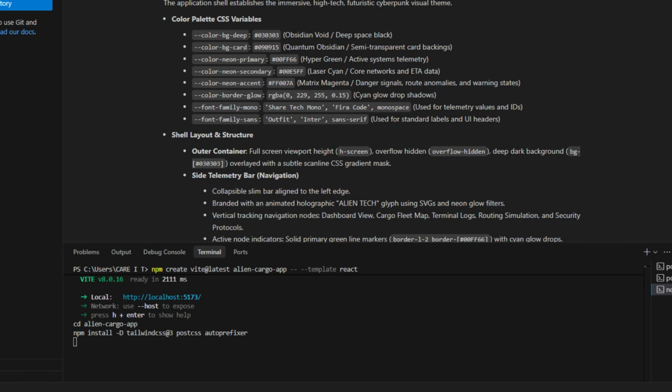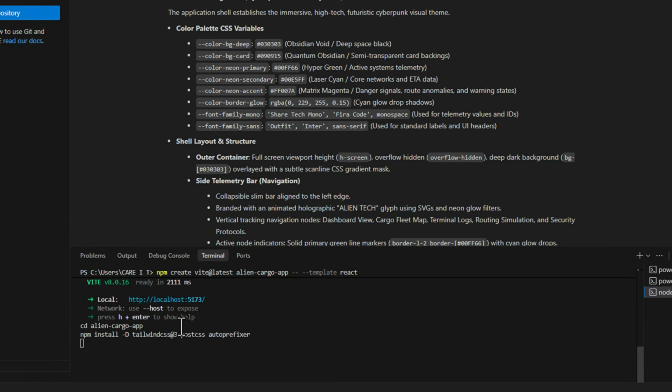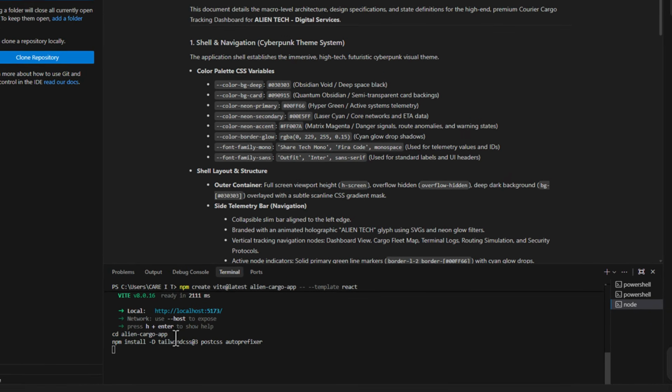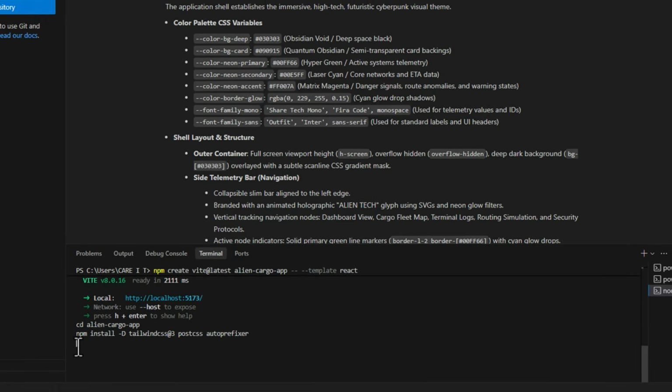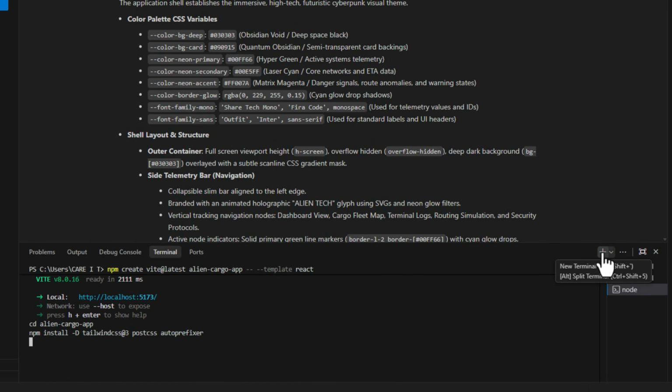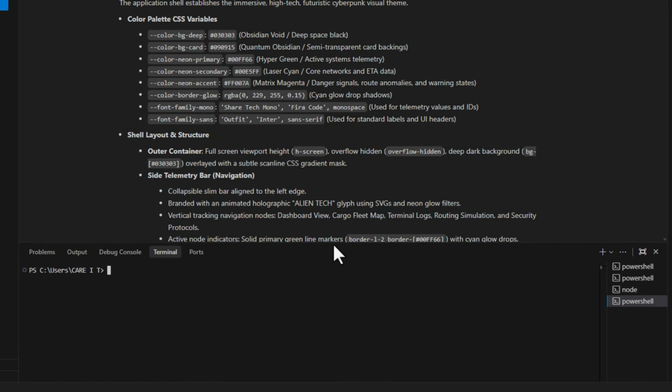Quick tip here, as you can notice, our terminal is currently dormant. This is because after creating a high-level project structure, it automatically launched a local development server on port 5173. You can see the green server logs on the left side here. So because that local server process is active and running in the background, the terminal tab is completely occupied. We could easily terminate the background server by typing Ctrl+C on our keyboard, but it's preferable to leave the server running and instead start a new terminal window and proceed with providing our commands.